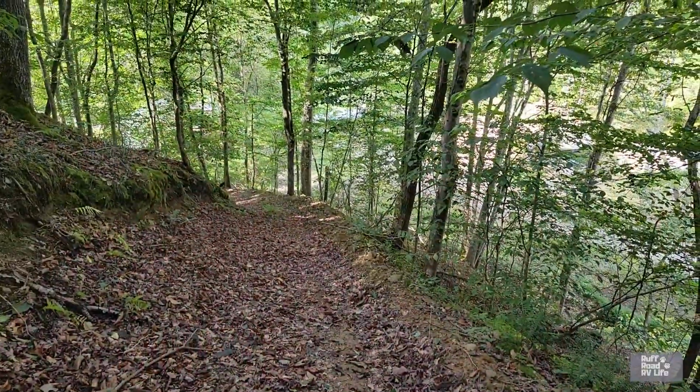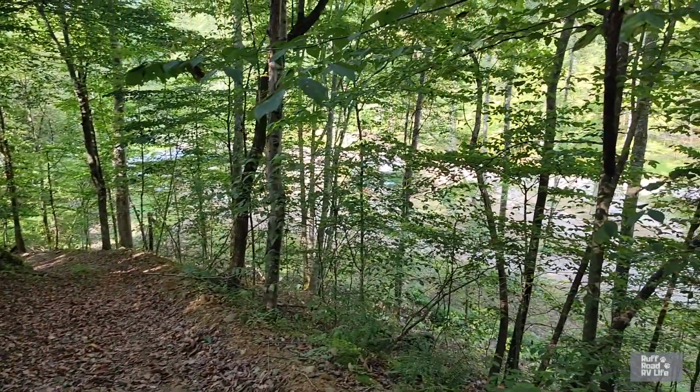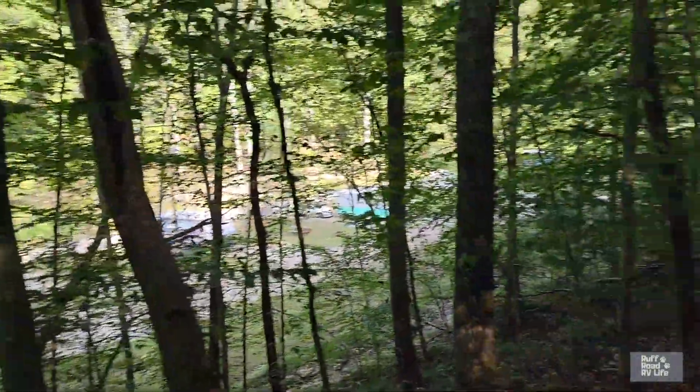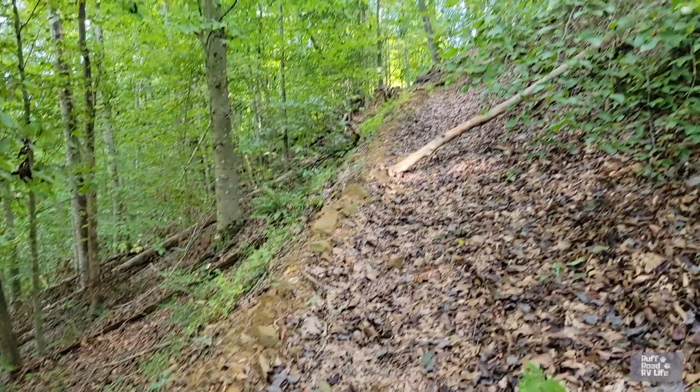It is a great, great, peaceful park with lots and lots of walking. If you like peace and quiet and outdoors, and you get cell service. Usually when you get the peace and the quiet and outdoors, you're not going to get cell service. But here you get it all. There's not a bathhouse or anything like that here.